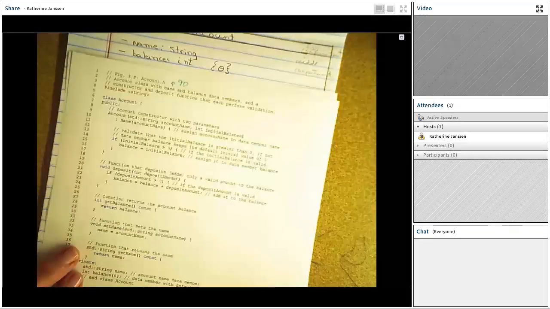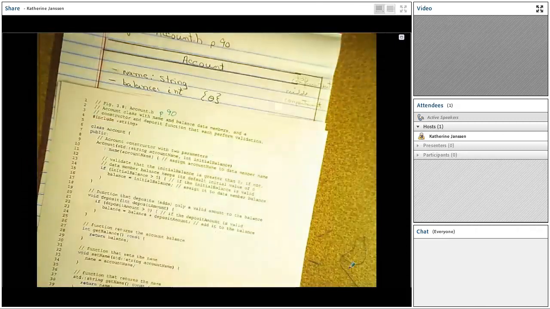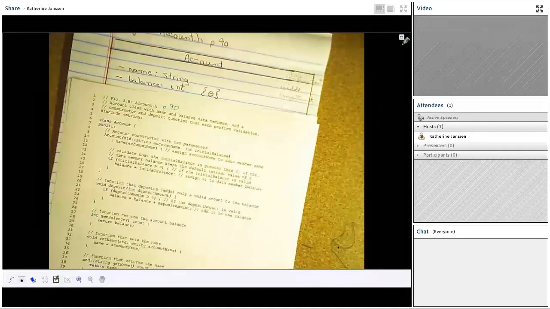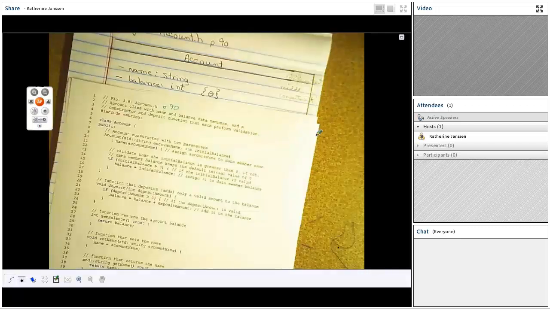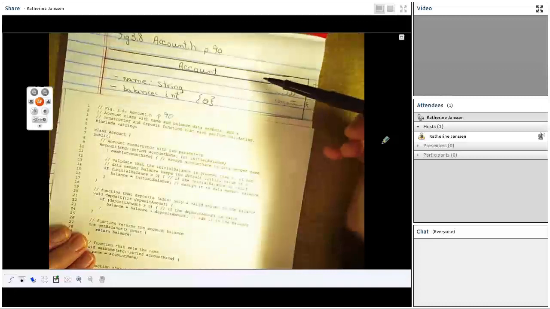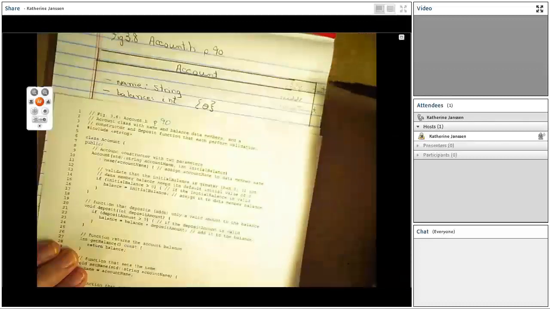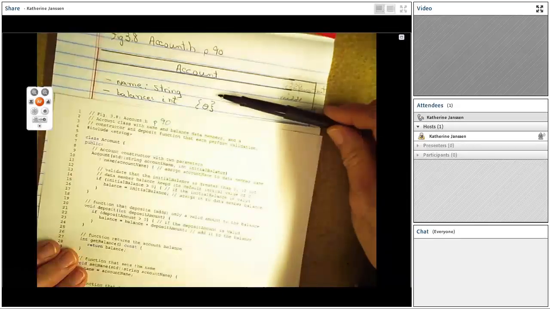So what's happened, I've now assigned a class object of account, and visually I have my top component of my UML, and I'm defining the data members of this class object account.